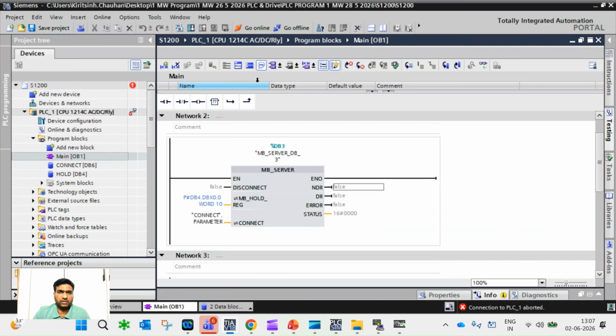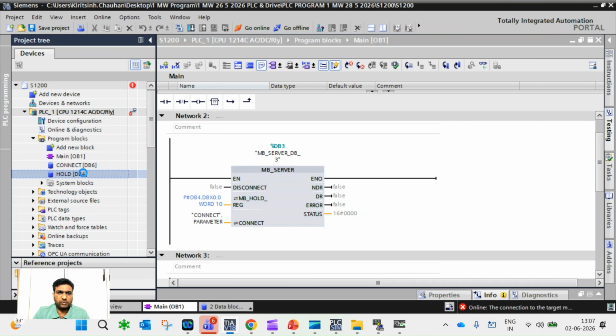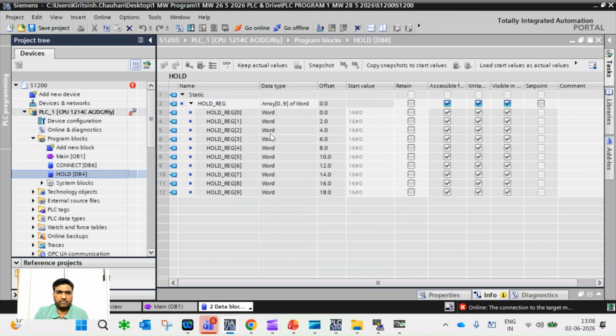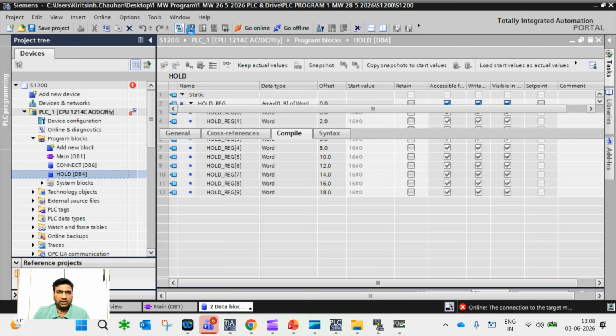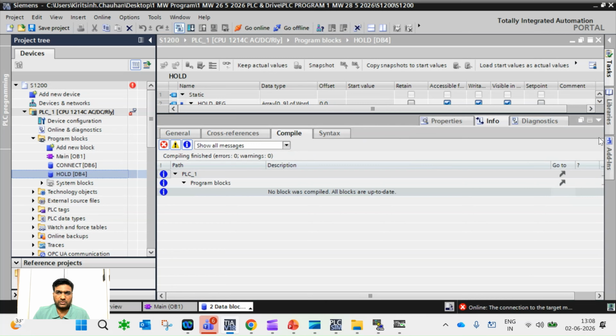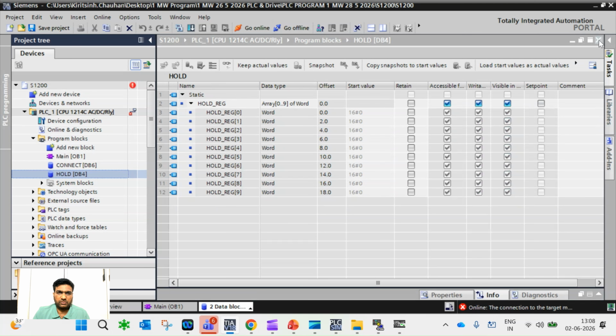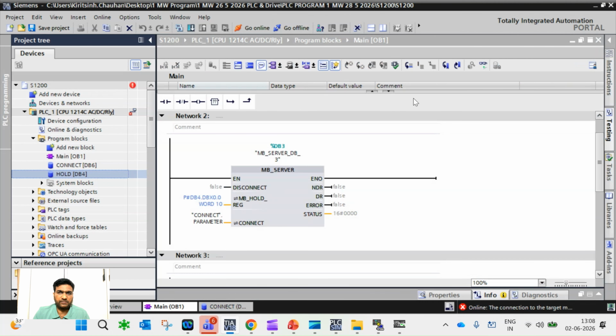So this is from my side. Whatever value you transfer in this Modbus address, you can receive the data on the Modbus client side, in a Modbus HMI or any SCADA system like that.